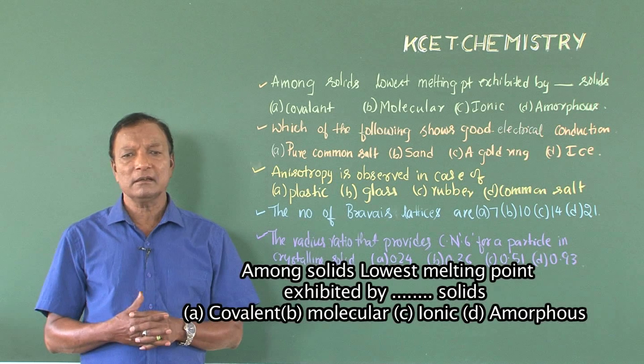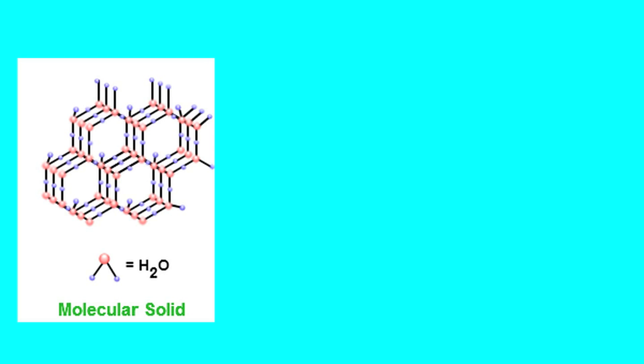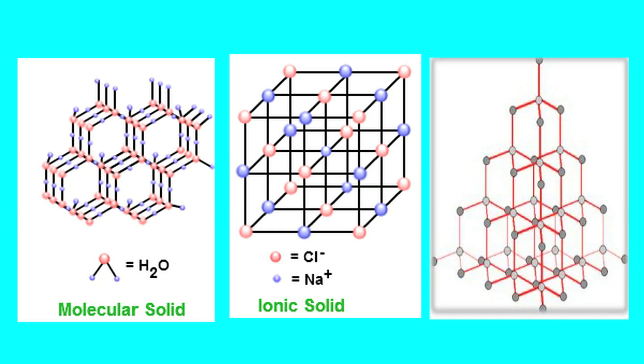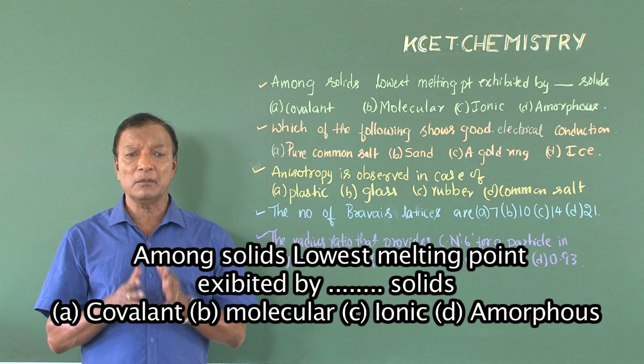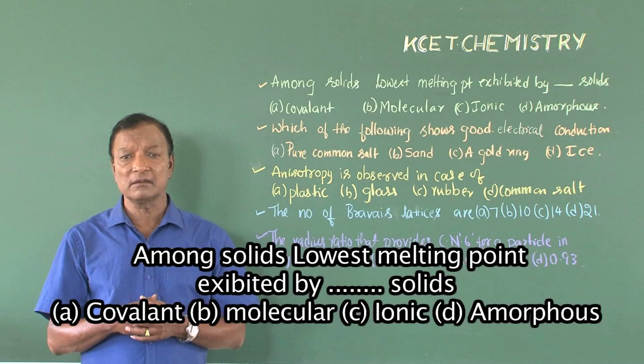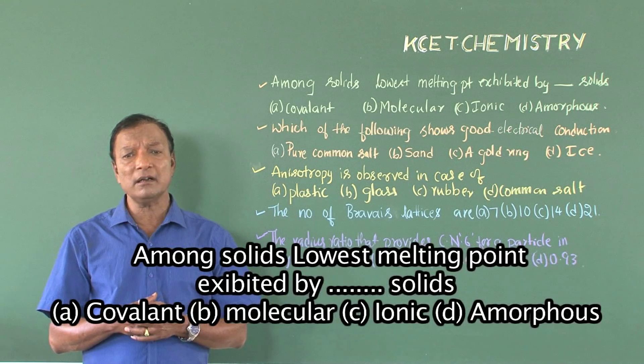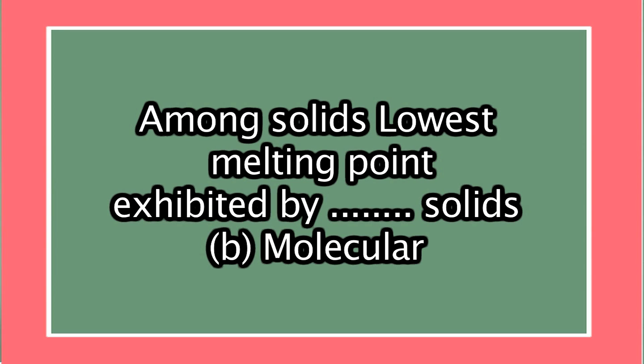Basically we say the solids have high melting points, but in the crystalline category we have four types like molecular crystalline solids, ionic crystalline solids, covalent crystalline solids, and metallic crystalline solids. Among them, the molecular crystalline solids have the lowest melting point because of the weak van der Waals forces. While other three are with fairly strong attractive forces and carry high melting points, and the amorphous solids also have high melting points. Therefore, our correct option is supposed to be the molecular crystalline solids, that is B.